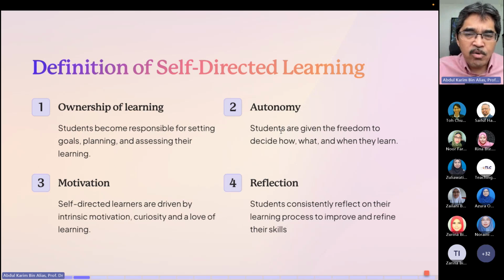Then we tell our students, now I give you the autonomy, I empower you, I trust your ability to do whatever is necessary to accomplish the work, to get things done, to complete the assignment, and so on. That's what autonomy is about. Not giving the autonomy, but we don't trust. We always look over their shoulder, always want to audit, always asking for data, reports and so on, kan. Macam universiti jugalah kan, bagi autonomy but we don't trust. Always asking for report dan sebagainya.